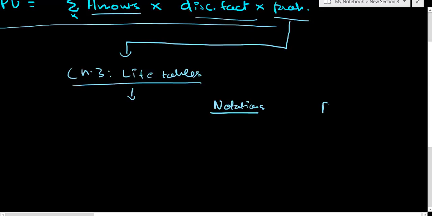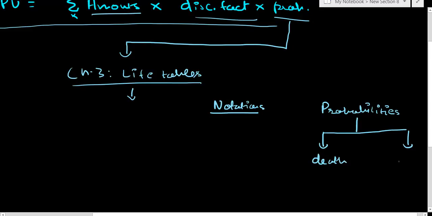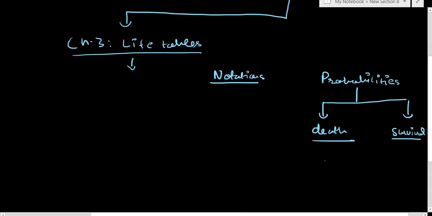We know that if I talk about probabilities in case of a life assurance contract or a life annuity contract, they can be of two types. They can be for death or they can be for survival. So the probability for death would be denoted by a symbol q, with an x and a t. This is read as tqx, which means the probability of a person aged x dying within the next t years.